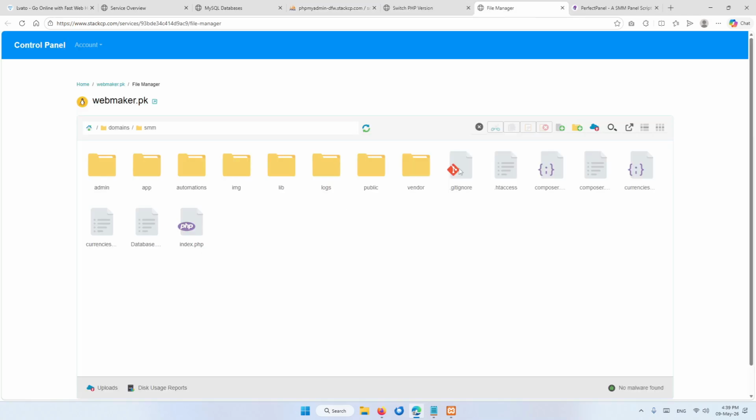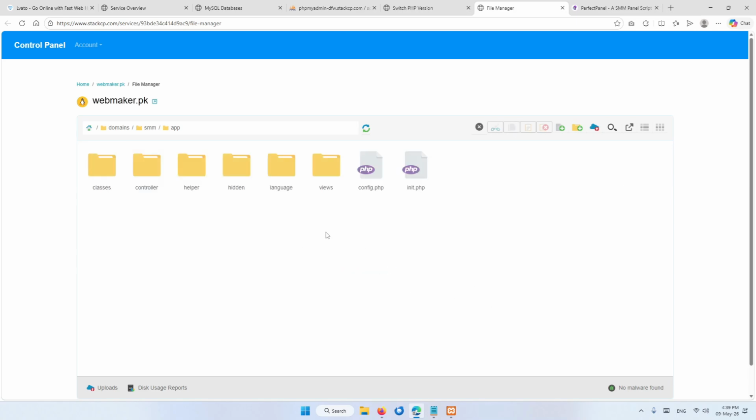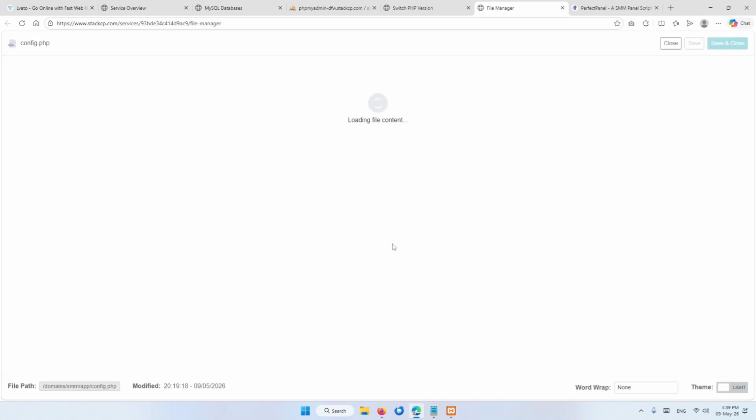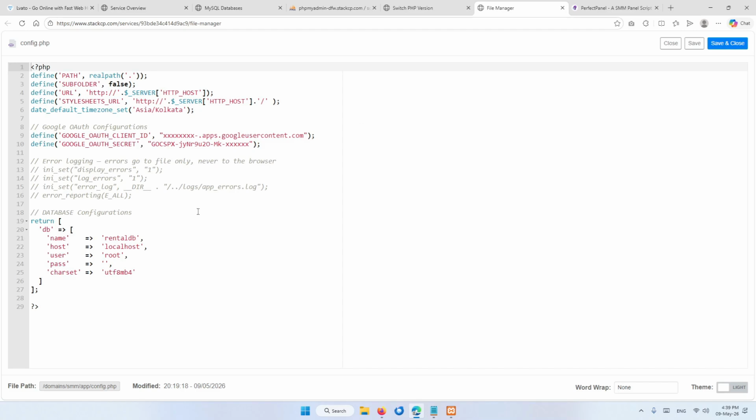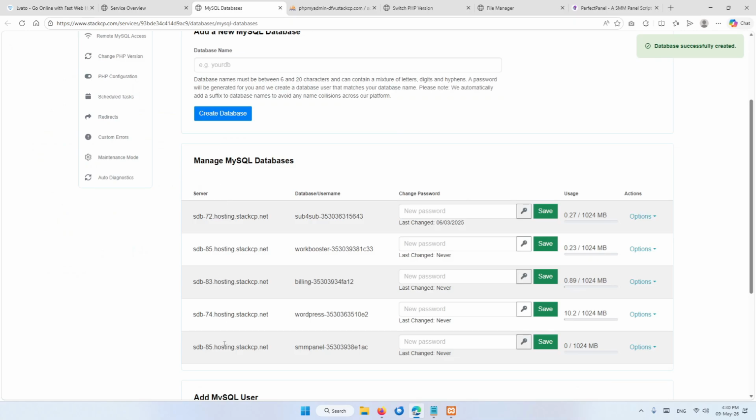Now we will go back, and we will go to the app folder from here. You can see this one here. We will double click on it, and then we will open the config file. We have to do the configuration of the script here. First of all, we will enable HTTPS for the SSL to work perfectly and styles to load perfectly. Then we will fill in the details from the database page that we created earlier.